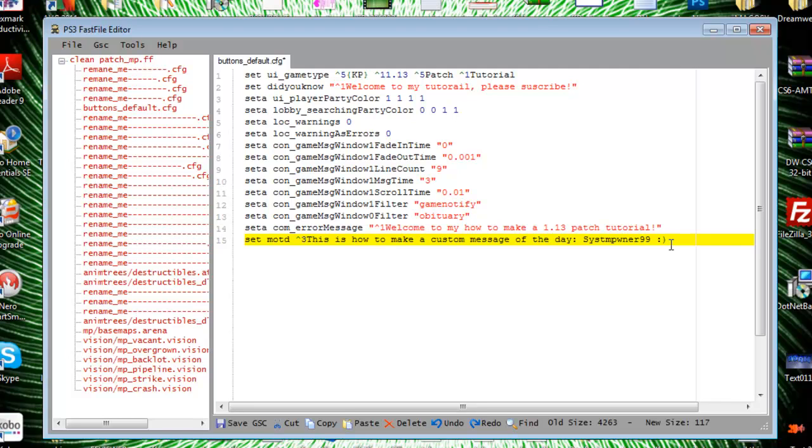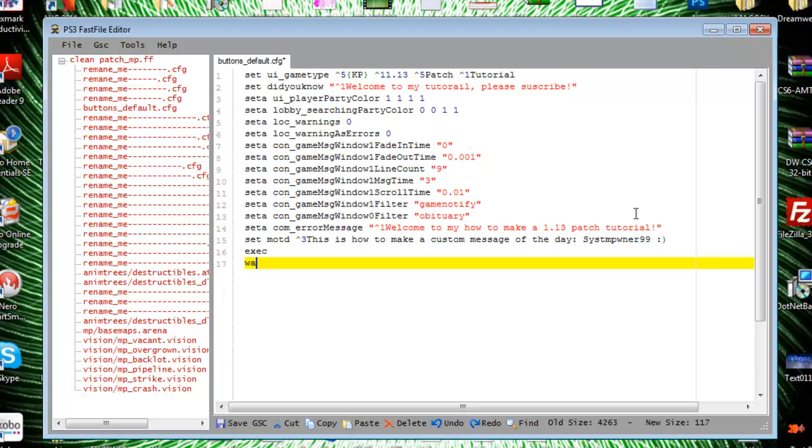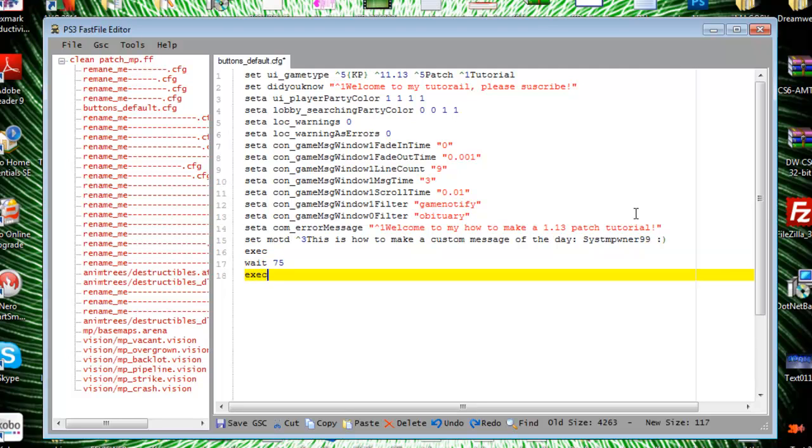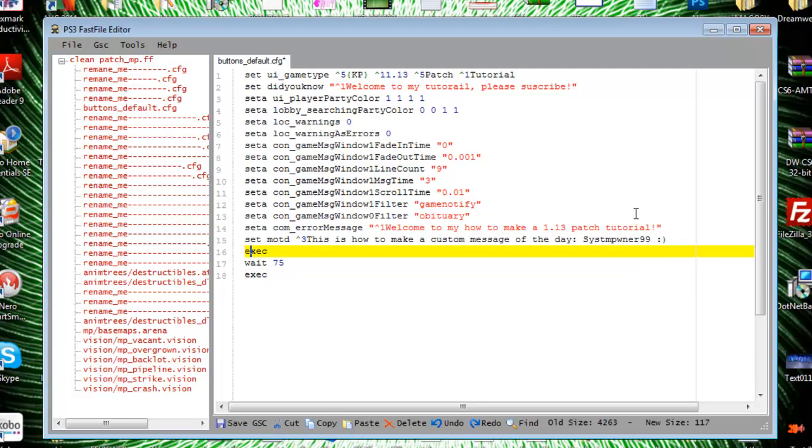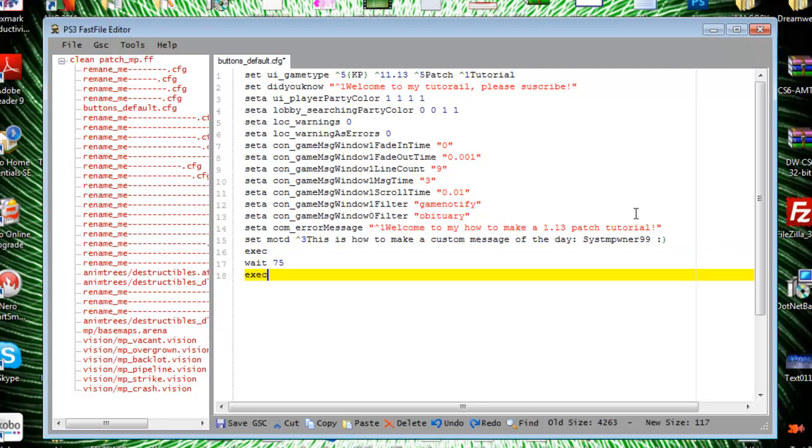Alright, now that we have that done, I'm going to reference what we did that for before. And this is probably going to be the end of our tutorial, but let's say for example, I want this one right here. First we're renaming at the top. I want that one to be where our menu is going to be. So I'm going to put exec, and then I'm going to probably rename that, so I'm just going to put blank for now, and then I'm going to wait 75. That's what I like to wait. And then I'm going to make sure I exec all my functions, so I'm going to leave that blank too for now. And eventually we will get into those, but that's it for this tutorial.